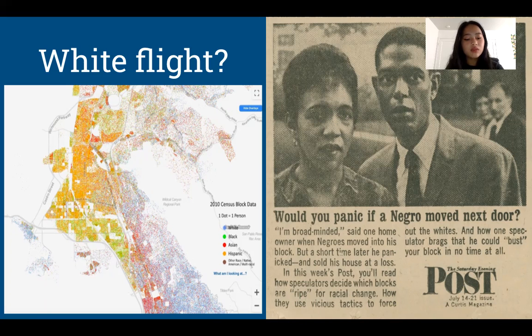The real estate agents would go as far as to create fake burglaries, or have a Black woman walk the neighborhood and say to the white people that they were not safe, which would create an immense white flight. The real estate agents would then get the houses for cheap and sell the same houses to Black people, and the real estate agents would make thousands of dollars in profit.